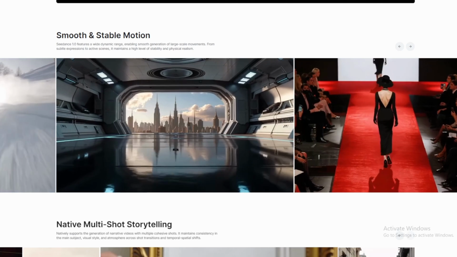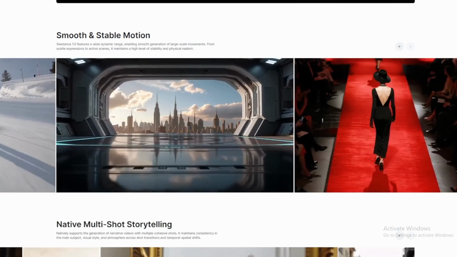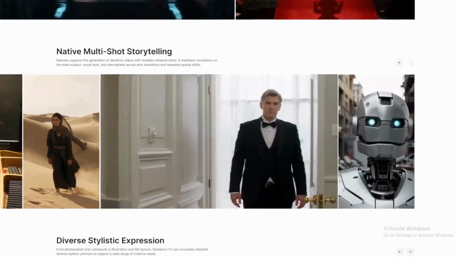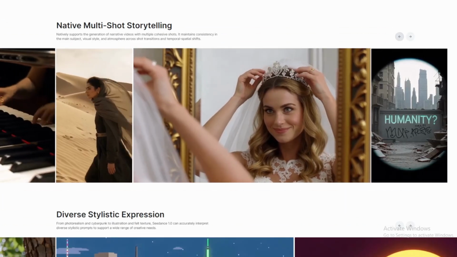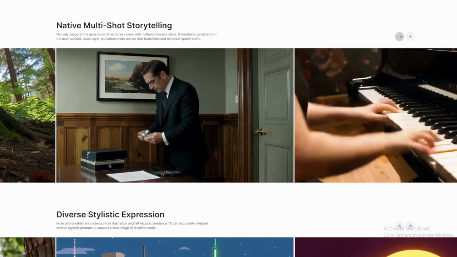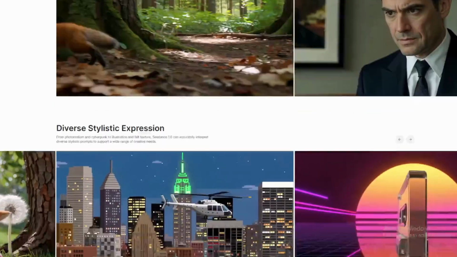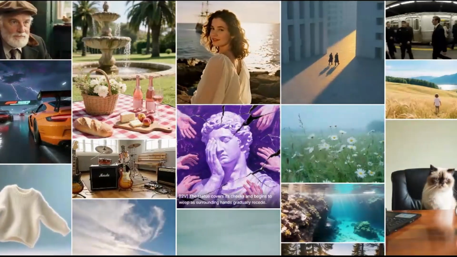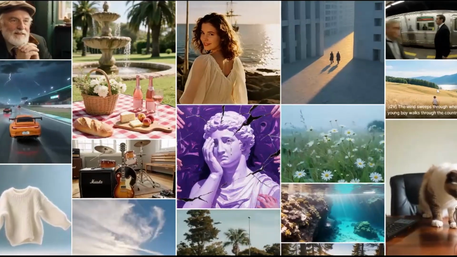This feature allows creating complex cinematic sequences. In this example, you can observe how the model handles multiple camera angles naturally. And as we see here below, it also can generate cartoon animations. Let me show you some concrete examples.